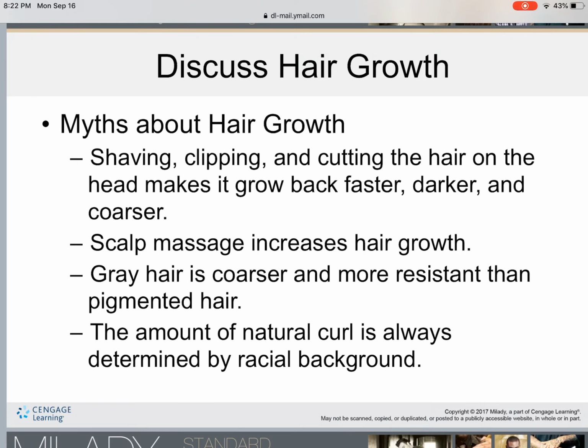Okay. Some things I wanted to kind of let you know. The peptide bonds, we talked about those being the chemical bonds. The hair root lies below the skin surface and the shaft extends beyond the skin surface. The hair root has five main structures. We talked about that. Hair shaft has three layers. We talked about that. We talked about hair being an appendage of the skin. It protects the head from heat, cold, and injury. And we talked about trichology, which is the study of the hair.